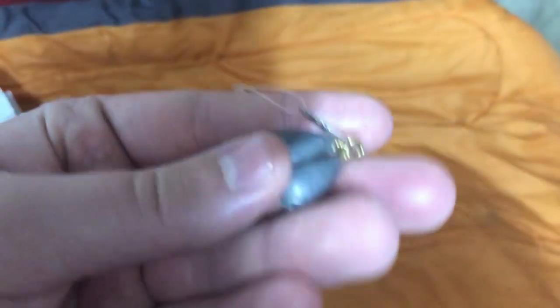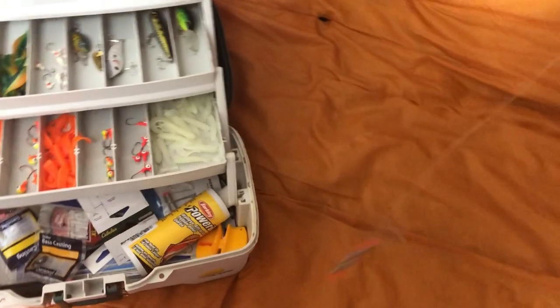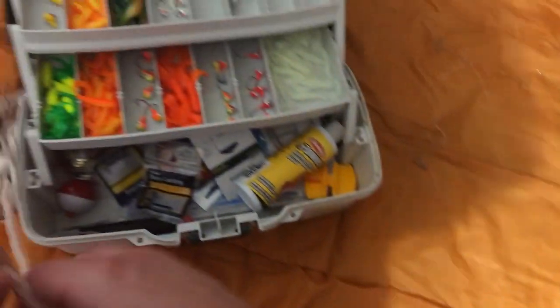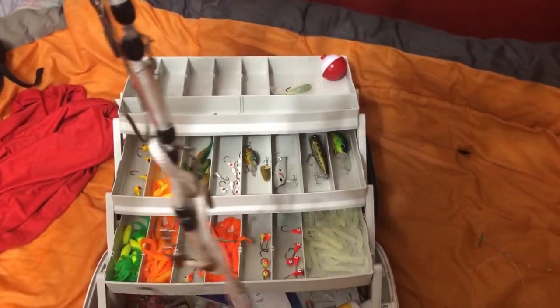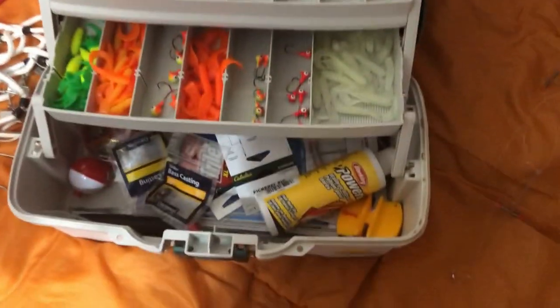I have two cases of minnows. You put sinkers, you let this sit on the bottom. It keeps your bait on the bottom. And it's an extremely good way to catch fish, especially in the springtime around where I am. I have my stringer. If I actually want to keep any of the fish, but I'm pretty sure I'll just be doing catch and release today. Down here in the bottom, I'll just move the camera here slightly, I have some more weights.